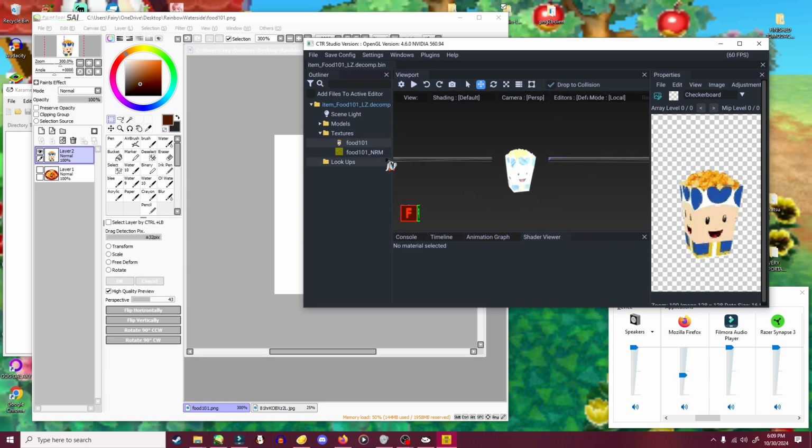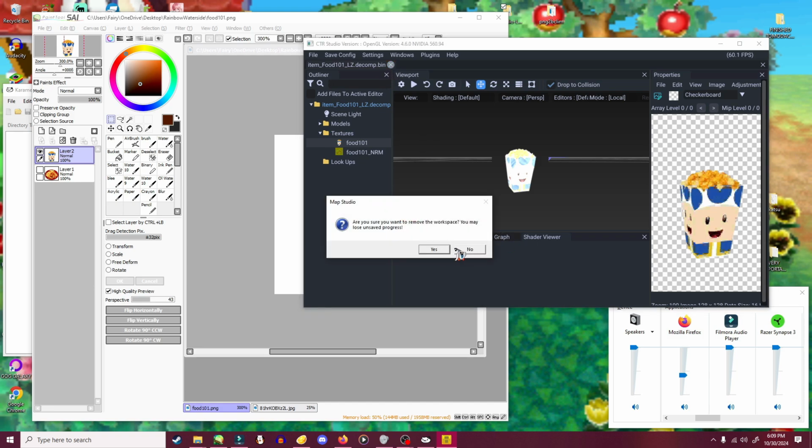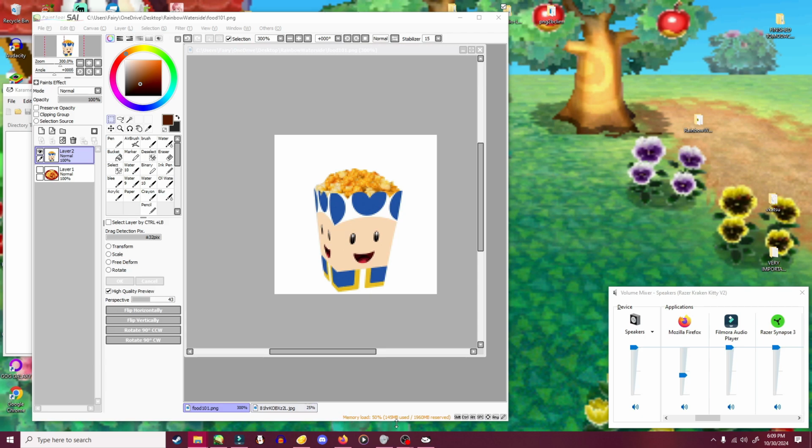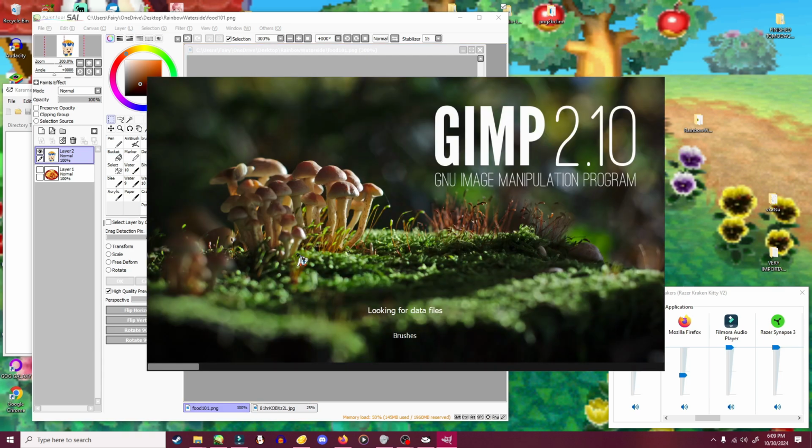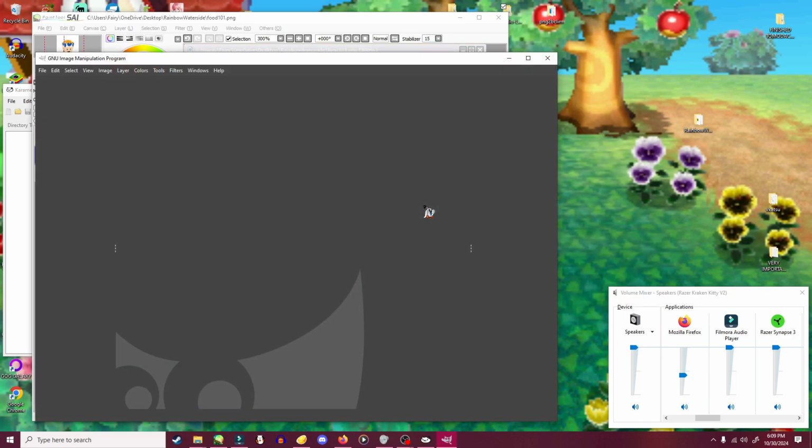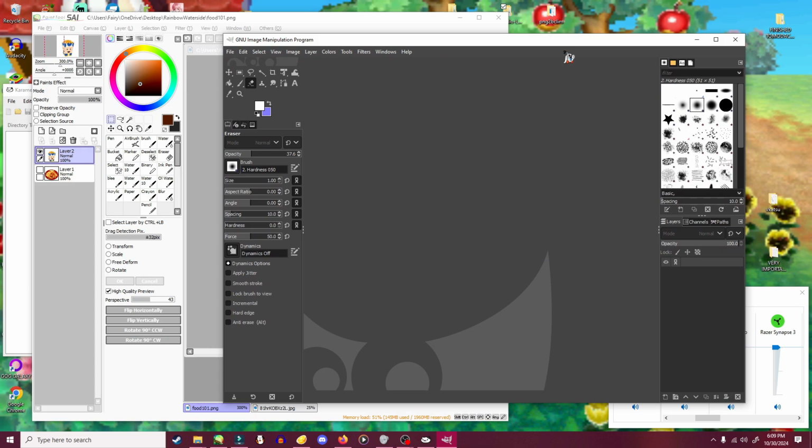Alright, so before I actually show you how to replace the entirety of this in here, we need to make a normal map. Okay, so I'm gonna close this for now. We're gonna open up GIMP, which has the normal map plugin. I will have it linked in the description, as I did in the clothing tutorial. It's just a really useful tool for making normal maps out of your images.